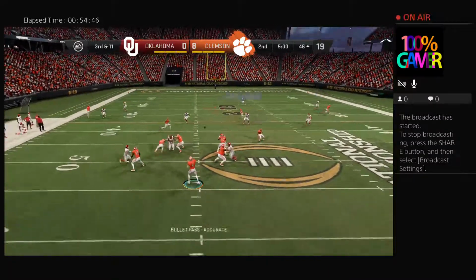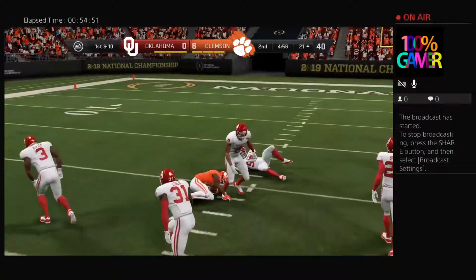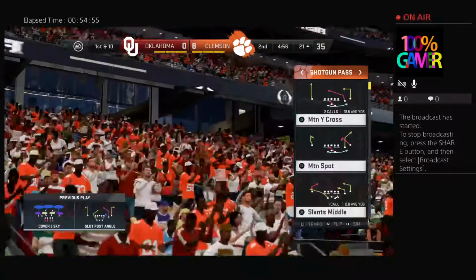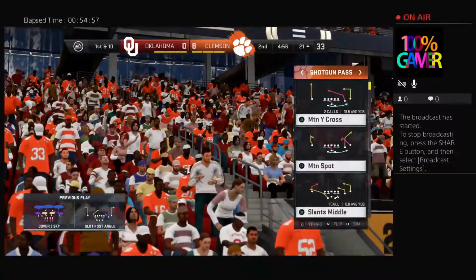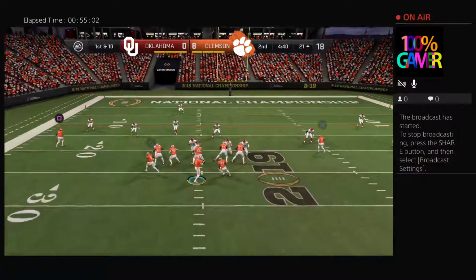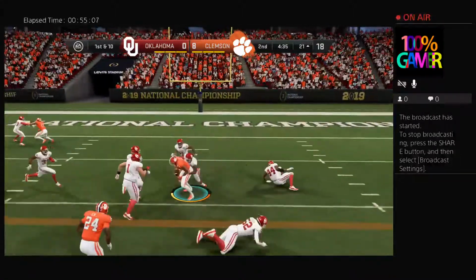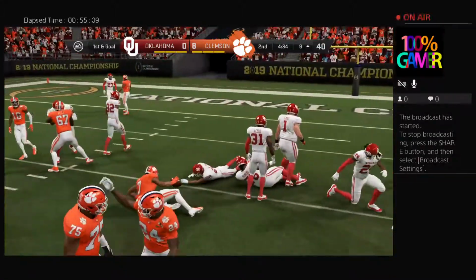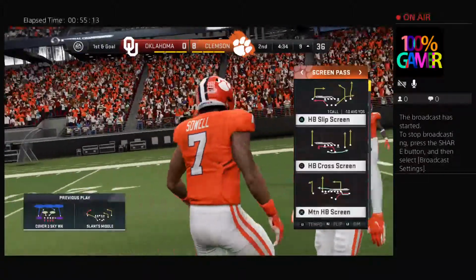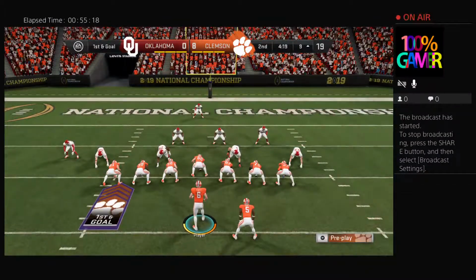They'll set up to throw. Clemson, of course, back in the college football playoff for the 4th consecutive year. Champions in the 2016 season. Trying to make it 2 titles in 3 years if they can get things done. He'll drop to throw. Throwing middle, and it's complete. And he gets it inside the 10 to the 9. It's a nice pickup of 12 yards, and it gives him a 1st and goal. Here's 1st and goal, Clemson.